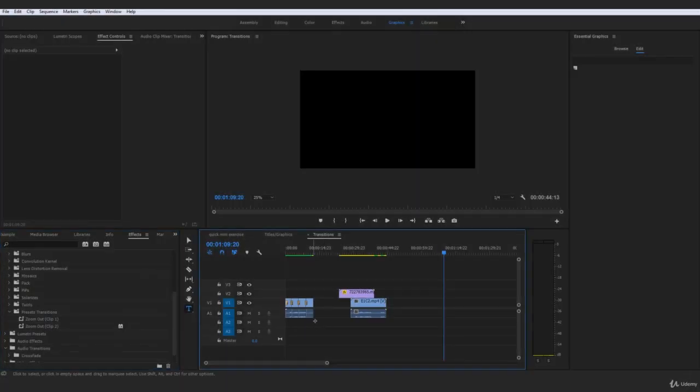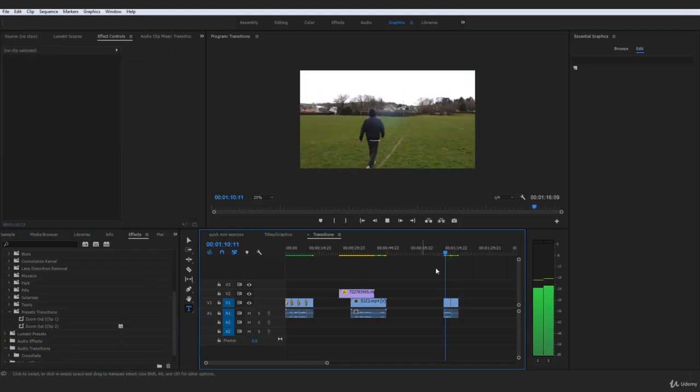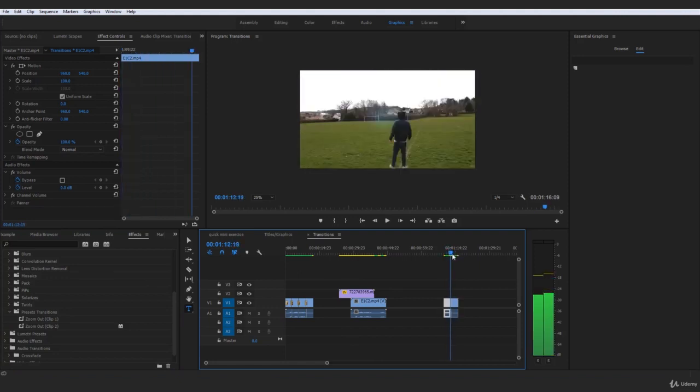So moving on with our transitions section of the Adobe Premiere Pro Masterclass, what we're going to be quickly looking at now is plugin transitions. First off, let me just go ahead and select these two clips, duplicate them, and remove the default transition that's in between, so I just have something to mess around with and show you these transitions.